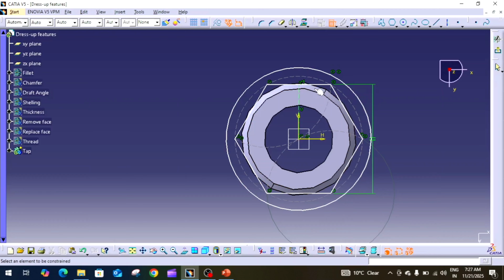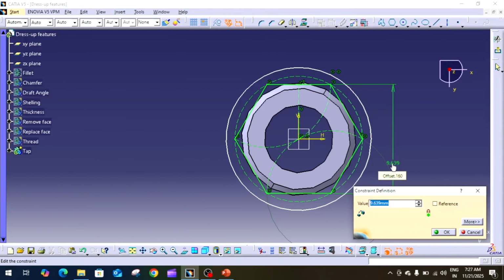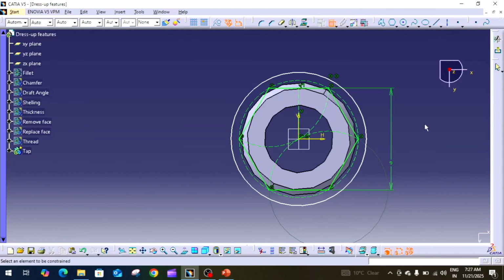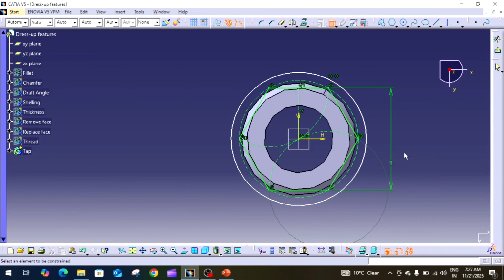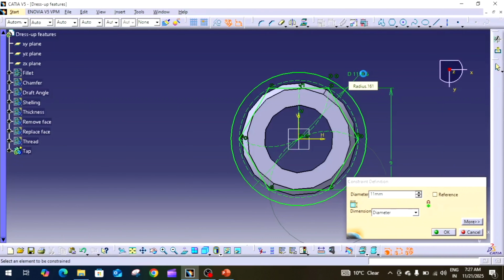Give this dimension, the across flat dimension, this is 9 mm, okay, or 9.5 mm. And this is 11 mm, let's say.